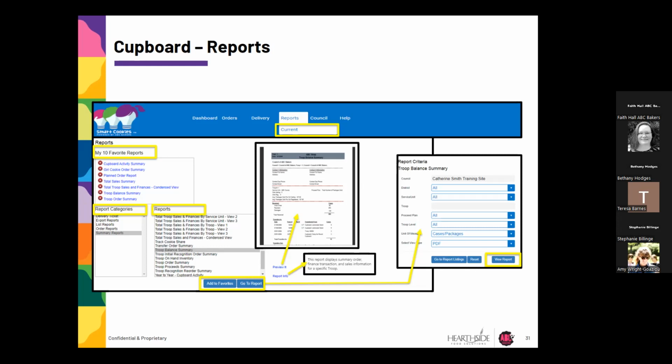We have a lot of filters that you can put into place once you have found the report that you want to use. You can typically drill down, maybe you just want to know something about a specific troop, or you want to only know case counts about something. All of those drop down arrows to the very far right are filters. I highly suggest that you feel free to use those and drill down to get the data that you need.